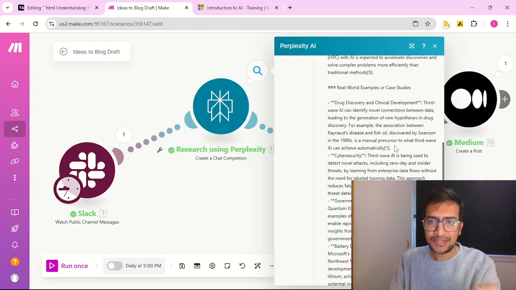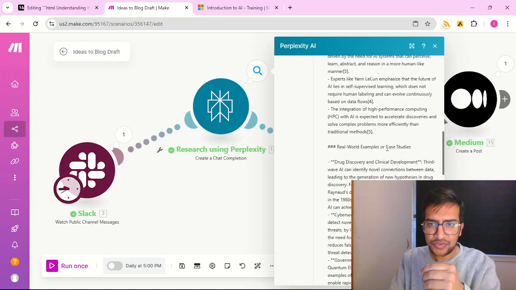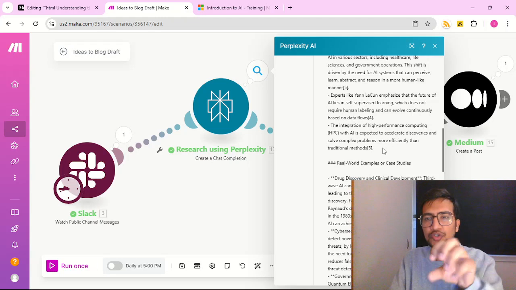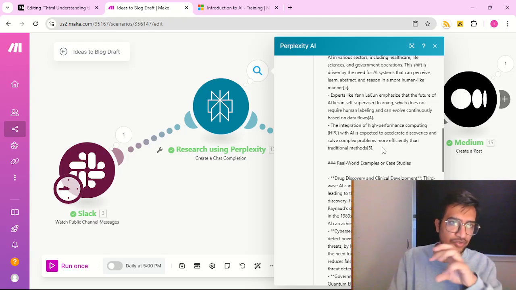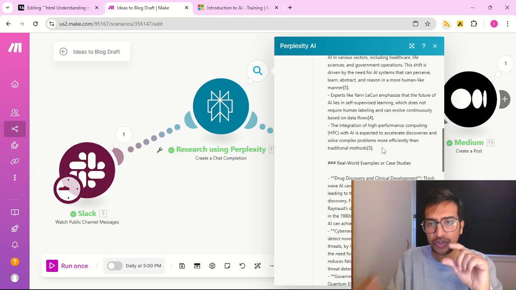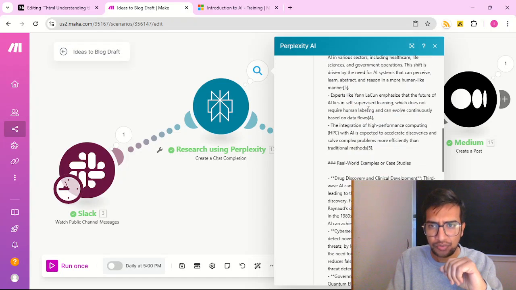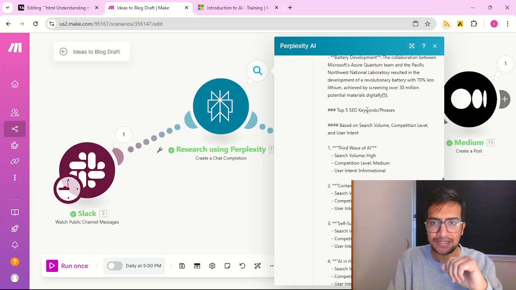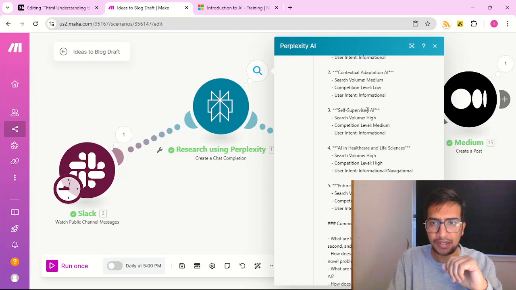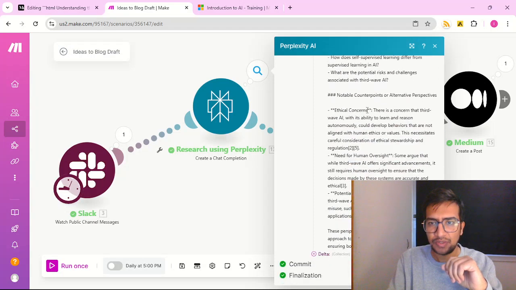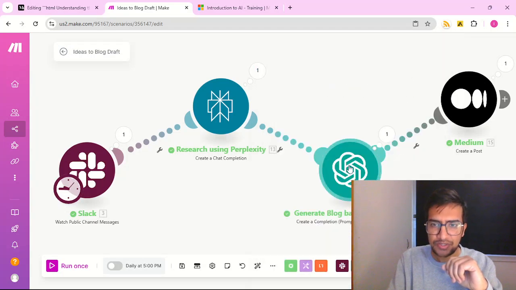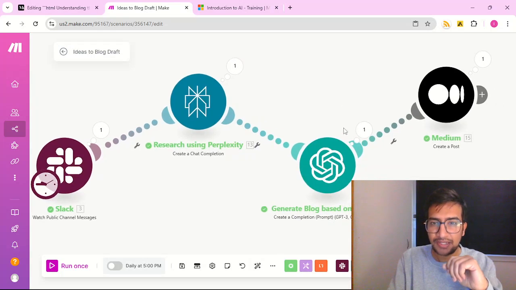All right, now that's what I'm realizing, that it has given citations 1, 2, 3, and ChatGPT just used those, which it should not. So I could just write in the prompt that do not use those citation numbers, do not just copy paste the data from there. Yeah, so you see Perplexity does a good research. Actually, it's way better than using OpenAI ChatGPT for this, and you get all this data, then ChatGPT uses it. Our prompt can make a lot of difference in the kind of output that ChatGPT produces.